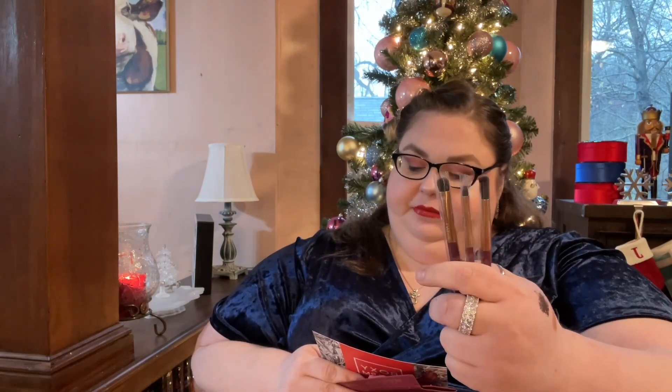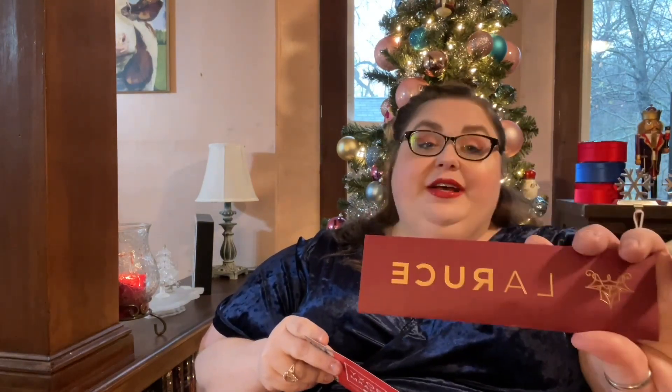The next product we have is from LaRuce. It is a special edition three-piece eye brush set, and it's an exclusive drop for Boxy. So you have three brushes — an application, blender, and smudge brushes. Apply, blend, and smudge your favorite cream and powder eyeshadows and slay your favorite looks with these essential brushes. It's a very maroon color that goes very well with that palette. This set retails at $38.